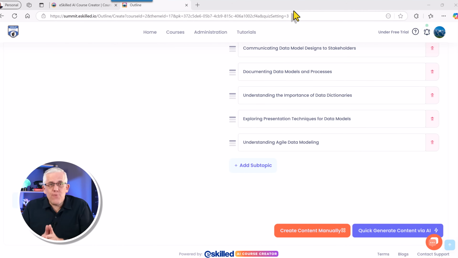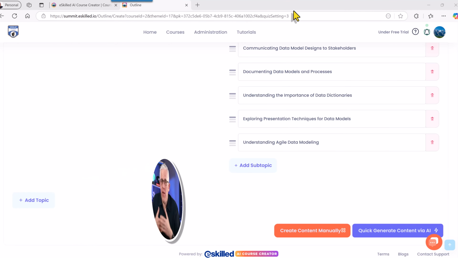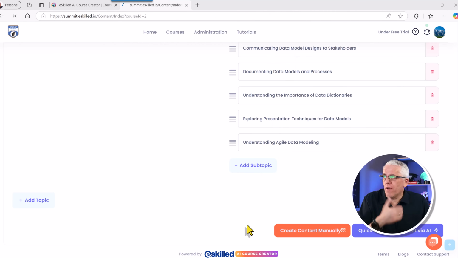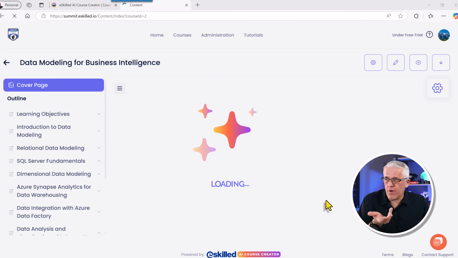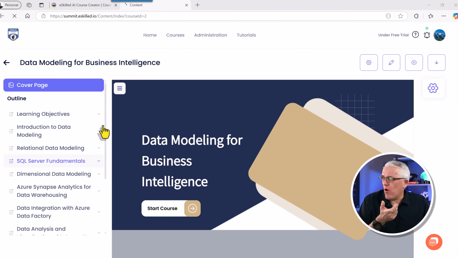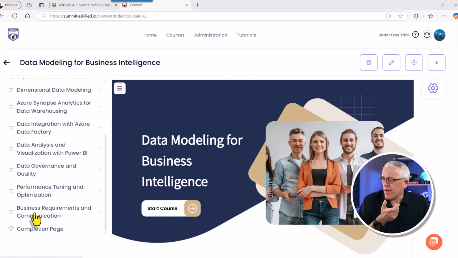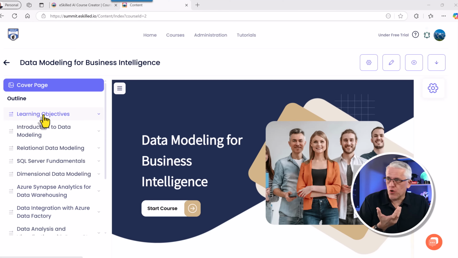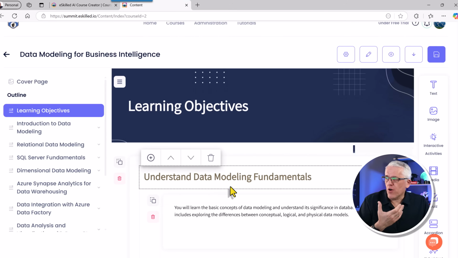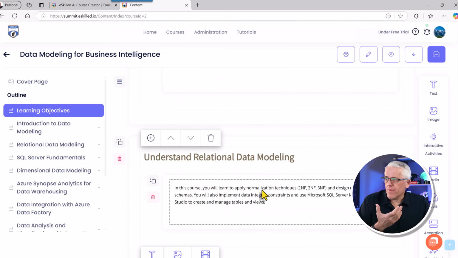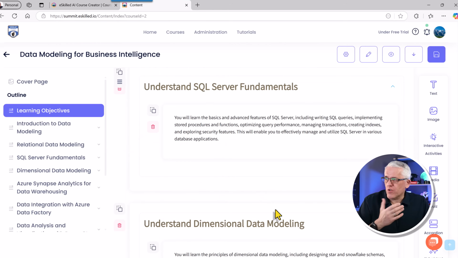Now, when you see what was generated, you'll see why using the AI course creator is such a valuable and time-saving tool. So I have gone and generated this course. I have all of these different areas that I can have the students go through. If I go into my learning objectives, you can see I've got learning objectives here, a lot of information in here. And what's really nice is that I have complete control over this.